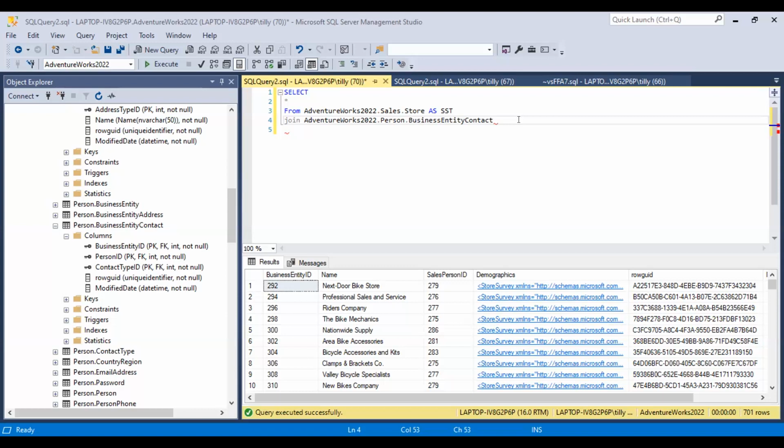Okay. So it also tells you the table where you're going to find the business entity ID, though. Yes, I found it in sales store. Now I need to match it to another table that I want to bring in. And the only other table I've seen it in is this business entity contact. That's fantastic. What you've said is amazing.